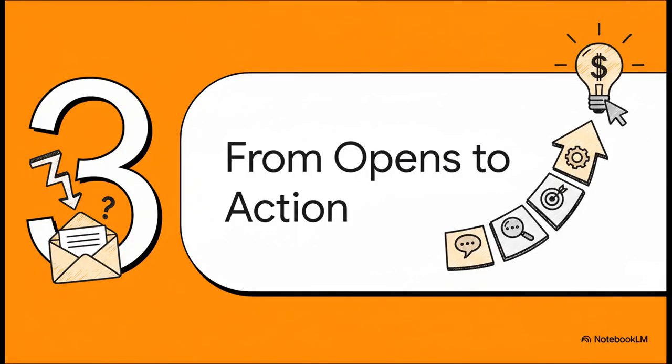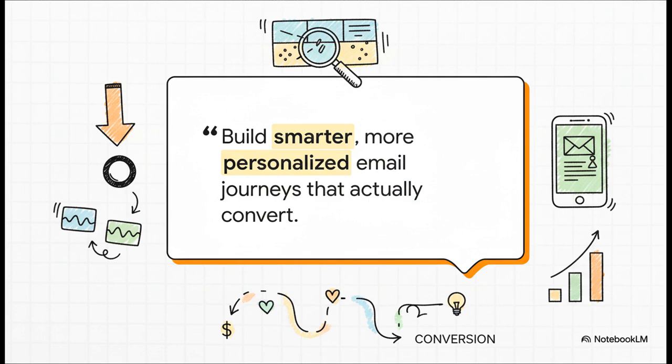Okay, let's bring it all home. We've gone from that frustrating place of getting opens but no clicks to having a clear, 4-part strategy for driving real action. Ultimately, it's all about making your process smarter, not just working harder. By crafting clear CTAs, testing them with real data, seeing where people are actually clicking, and optimizing for mobile, you're building an email strategy that's truly designed to convert.